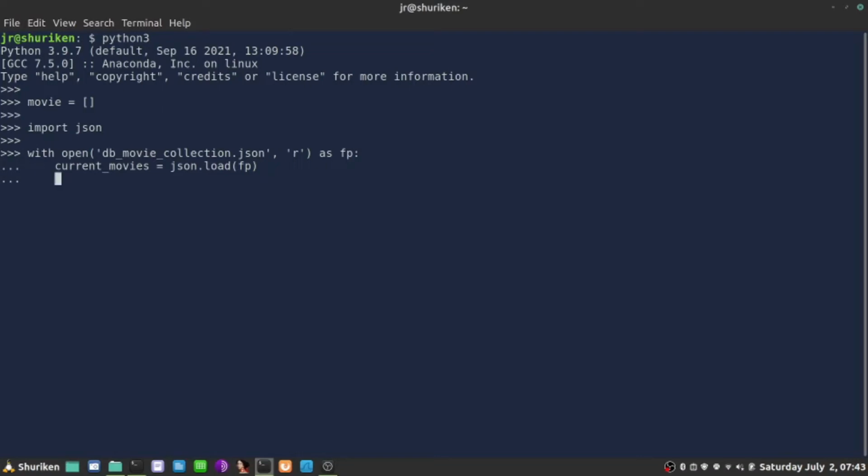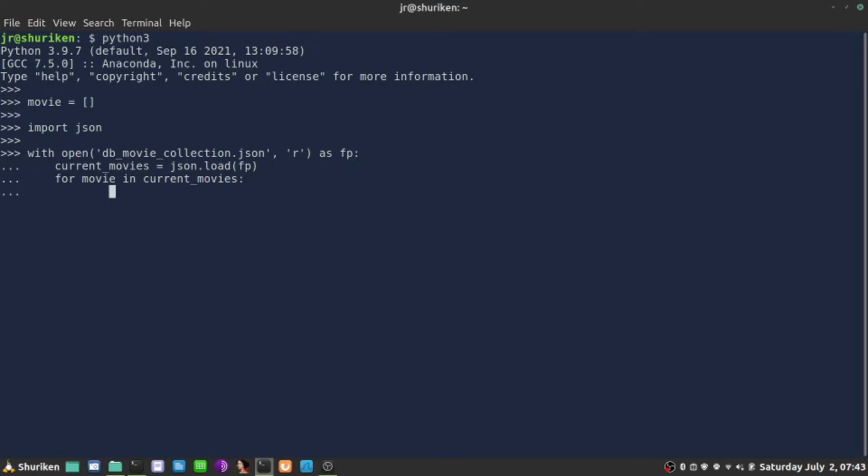And what would I do then? I would just go ahead and say for movie in current movies, my loop, so I'm going to go over the elements of that. It's supposed to be a list with dictionaries as its elements, so the movie is an element in the list.